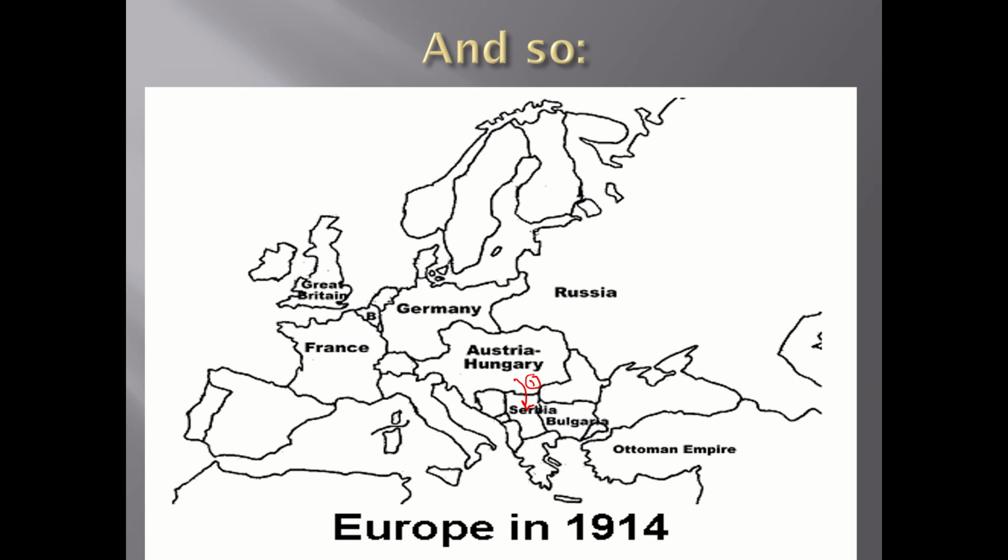But while it's doing that, if this assassination happens in July, it's going to take Russia a little bit to several weeks to get its troops ready, to get them all moved over to the eastern border, right? Because they're all throughout Russia. So the western border. They need to get them over to their western border, ready to invade Austria. So Russia's trying to play like it's the nice diplomat and telling the rest of the world, hey, I'm just trying to make nice between Austria and Serbia while it gets its troops ready.